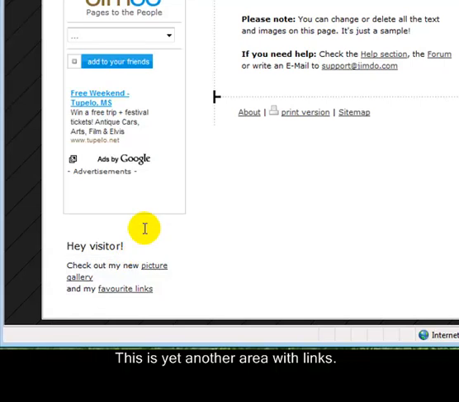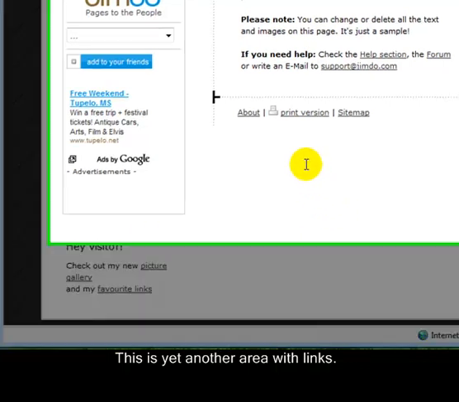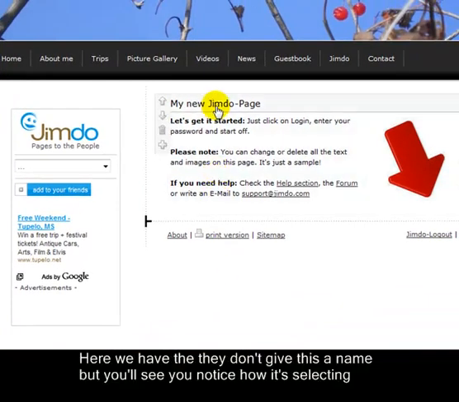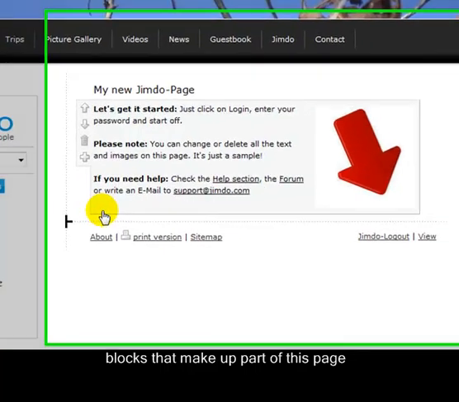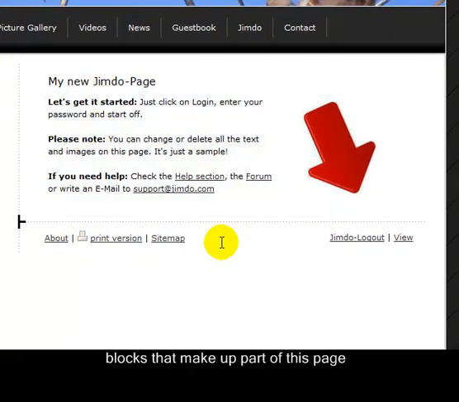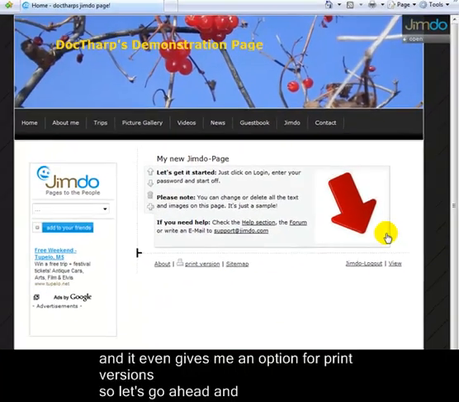This is yet another area with links. Here we have, they don't give this a name, but you'll notice how it's selecting different areas and highlighting them. Each of those are boxes or blocks that make up part of this page, and it even gives me an option for a print version.